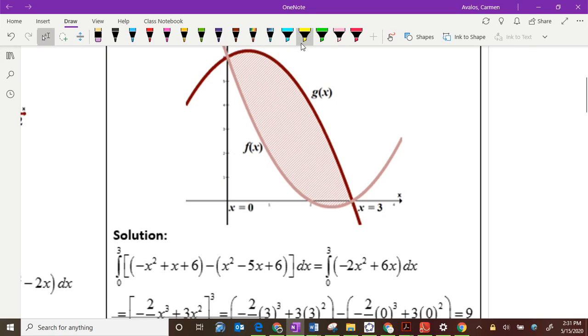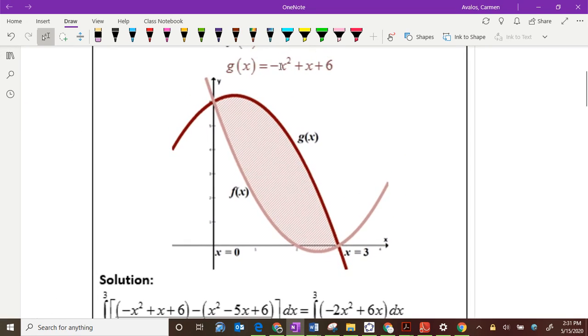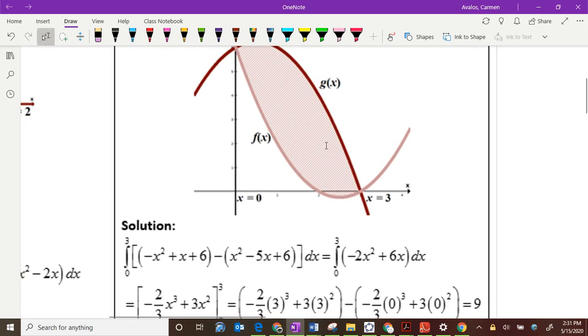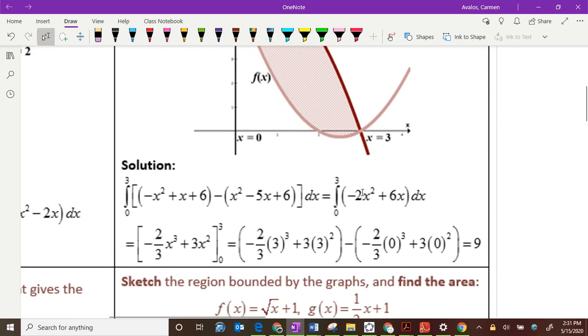And this is equation g of x. So our g of x is the one that's concave down, minus the one that's below, which is the one that's concave up. The easiest way is not to take the integral of this directly, but to combine like terms, like it's done right here. Then you take the antiderivative of this and evaluate it between 0 and 3. You substitute that in, and you get this to be 9 units. And that's how you solve that one.